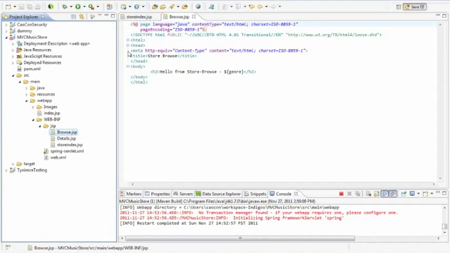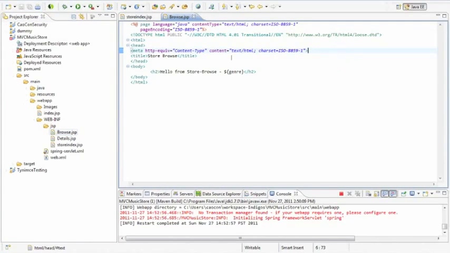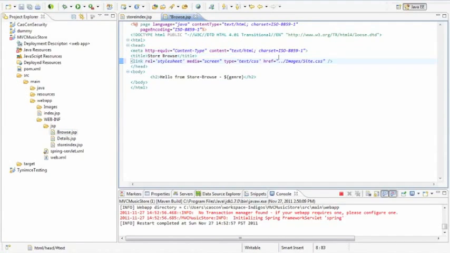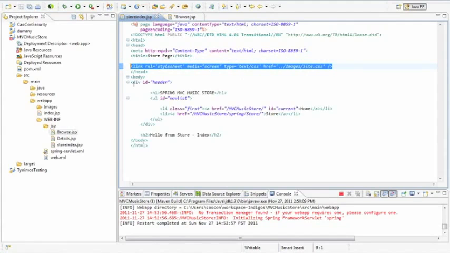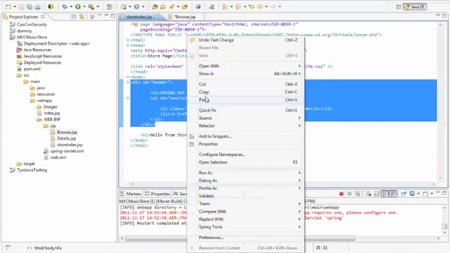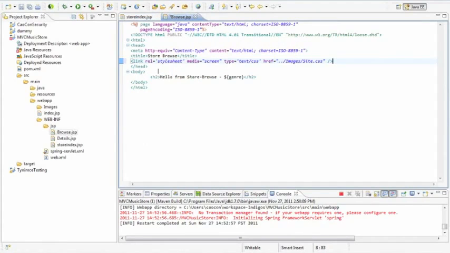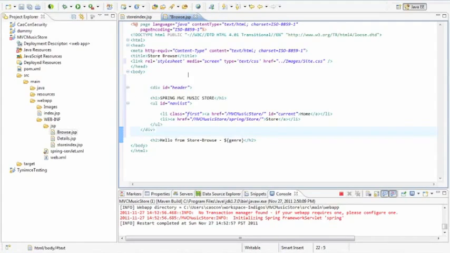Alright, inside the head, under the title, we put the CSS link. And remember one thing, the header: div header, copy, put. Alright, so this is the header. We're good to go, hopefully.